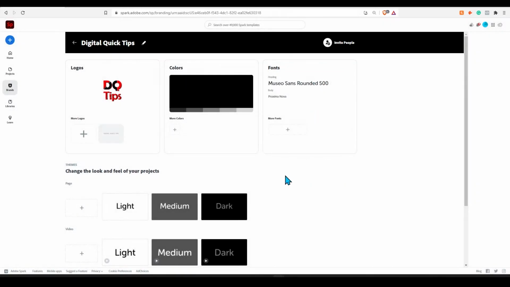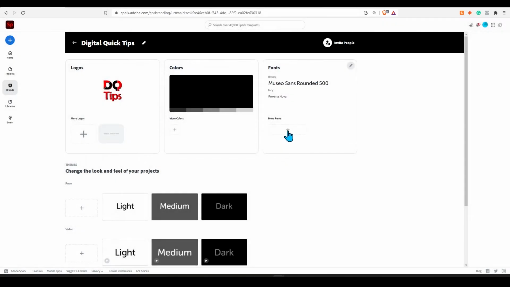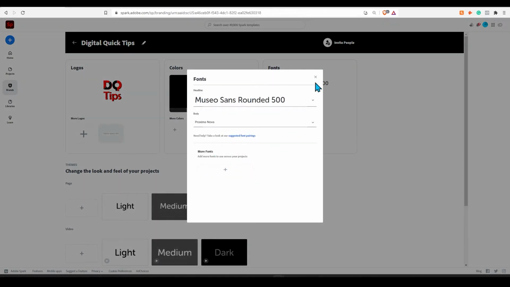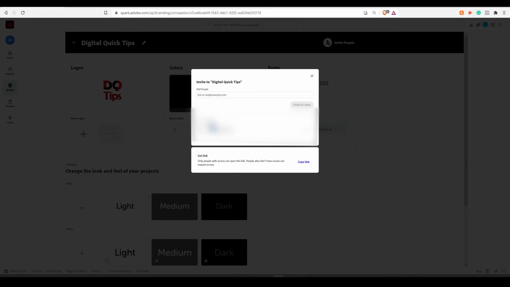You also have the ability to add in additional fonts. Adobe uses AI to match in the body text as shown here. Follow the same process we did earlier if you want to add in more fonts. Press the plus icon, scroll down until you see another font you like, and click each one. On the top menu, you can also invite other people to this brand page. Click Invite People, and add in the email addresses associated with each person. This can be great to collaborate with other people who work on this brand with you.